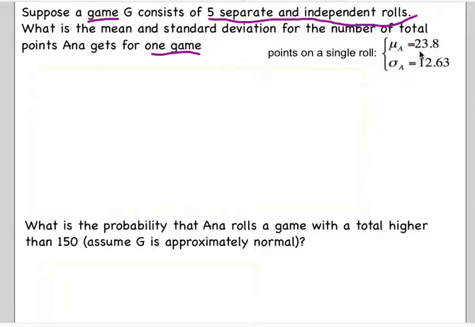Okay, if you multiply by 5, then that would be saying that each roll is identical. And that's just not realistic. So we're not multiplying by 5. We have 5 separate rolls, so we need to be adding them up, 5 of them. Now, do you remember when we did the delicious dogs, we talked about how 2D did not equal D plus D? Because 2D was 2 of the same size dogs mashed on, but D plus D was 2 randomly selected hot dogs. They might have been different sizes. That's the idea here.